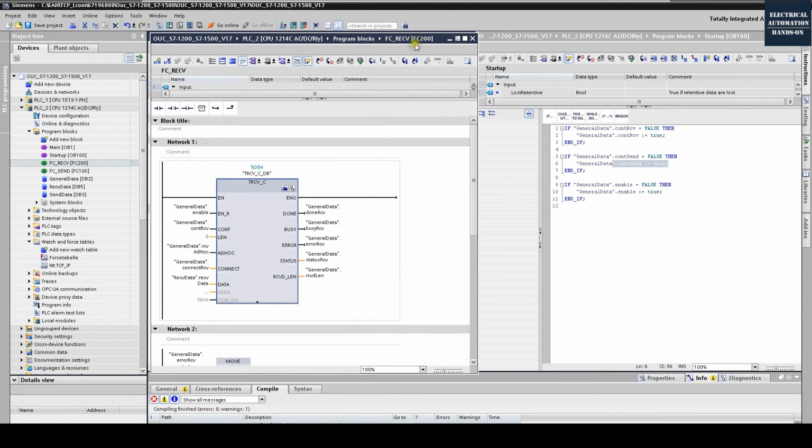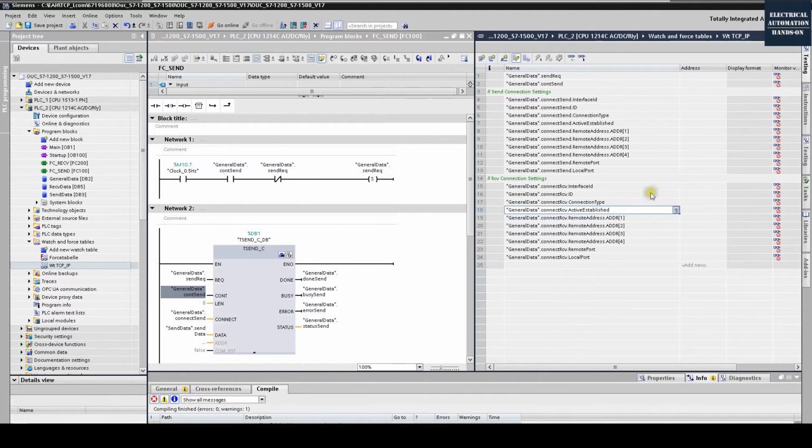we will also see here TRCV, TCON receive. When the system just boots up, this command will turn on. The system will try to set up the connection via this receive channel. The send and the receive are two individual channels. Using this way, the send and the receive channels will set up the connection respectively. Okay, then let's go to this watch list.